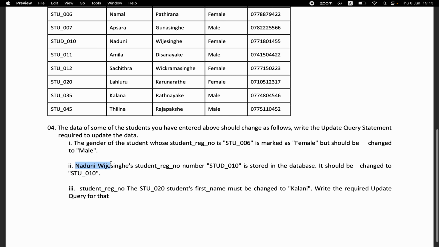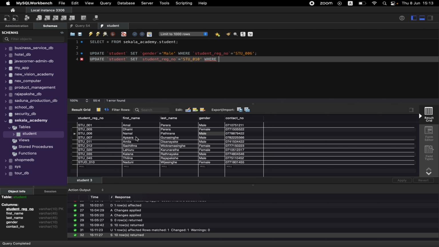We have to filter it, where first name equal Naduni, and last name Vijay Singh.